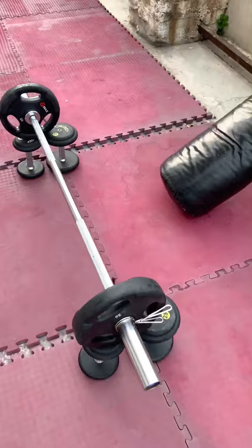And here it is. I just wanted to show you that if you don't have a bench, you can try this out if you have a boxing kit, or else you can just use a stool or something which has a little incline. Here we go. So this is the boxing kit, and this is where I placed my barbell, and this is how I'm going to be doing my incline chest press.